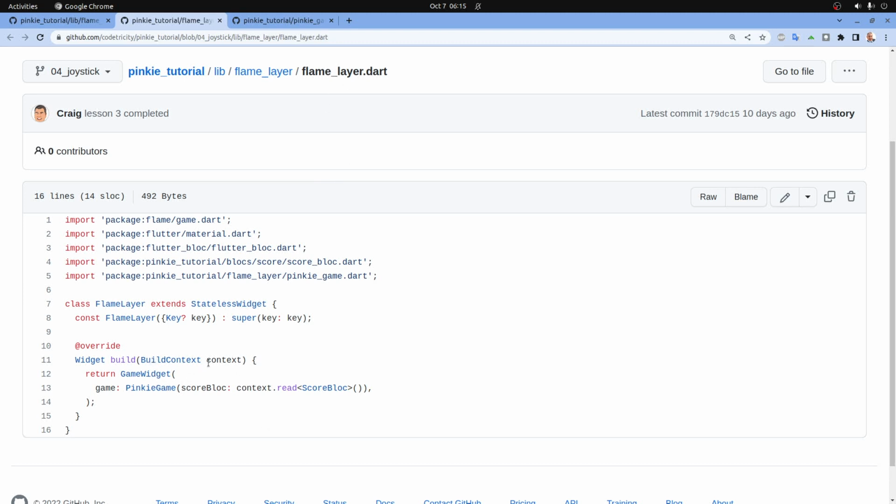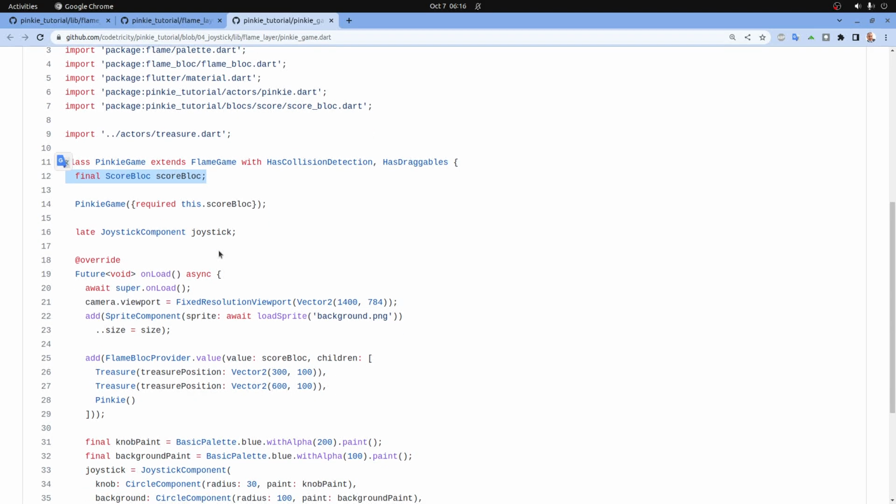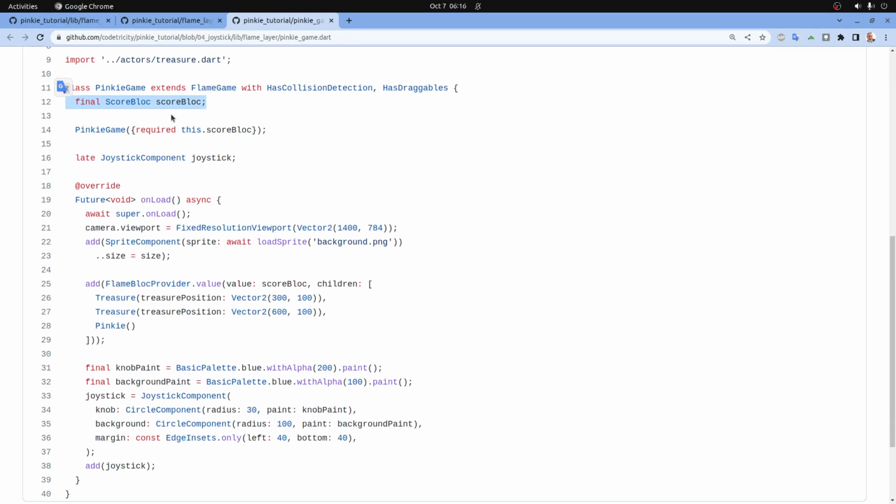To recap again, we're grabbing the context to set up this communication channel down, and we are reading the BLoC from this context, and then we are passing the BLoC to our Flame game right here. Inside of the Flame game, we now have the BLoC. Because we have the BLoC inside of the Flame game, we can now access the attributes of the BLoC.